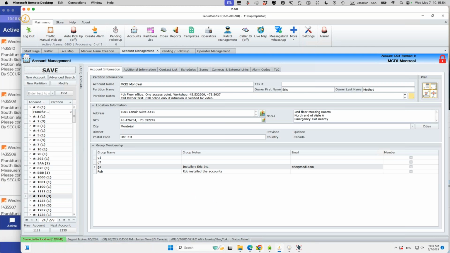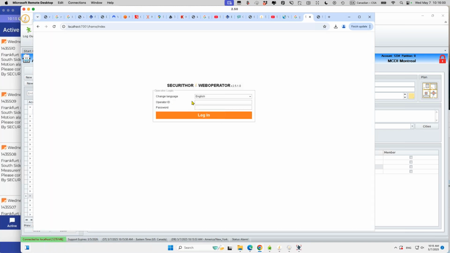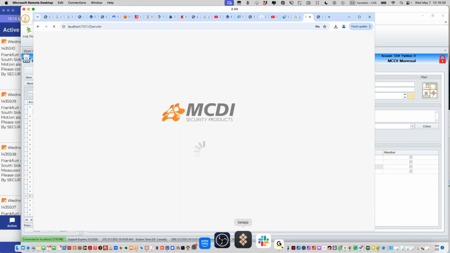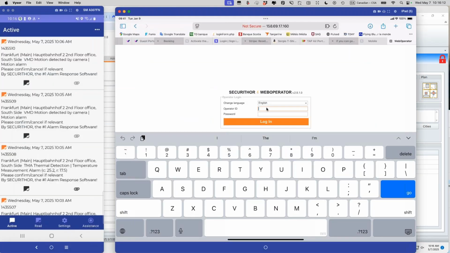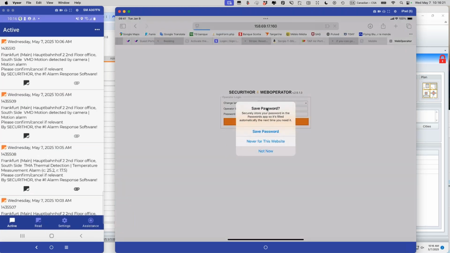So getting back to my Weboperator here, I'm going to log out Sergio from here. I'm going to log back in with my supervisor account. And on my iPad, I'm going to log in with Sergio, which is operator 2, and password 1234. Not now.